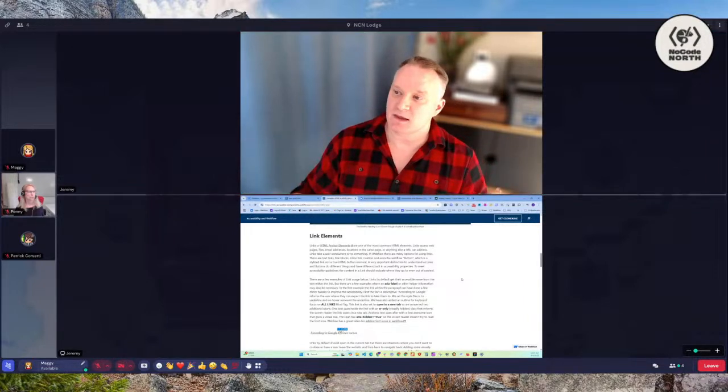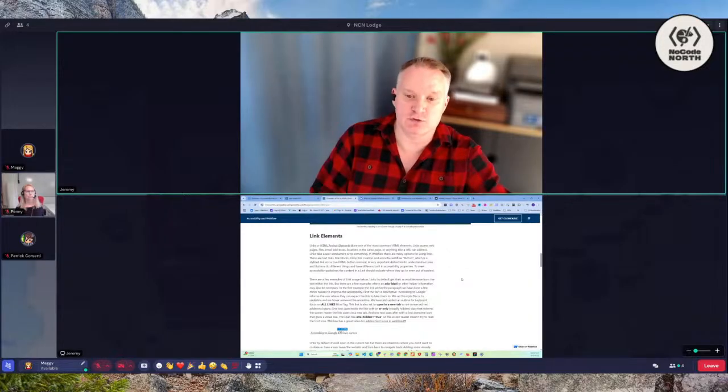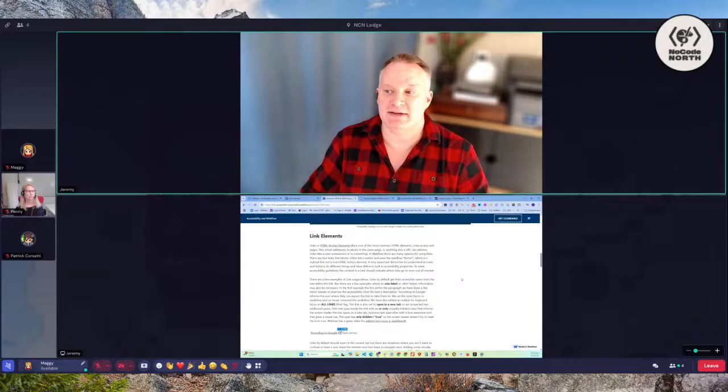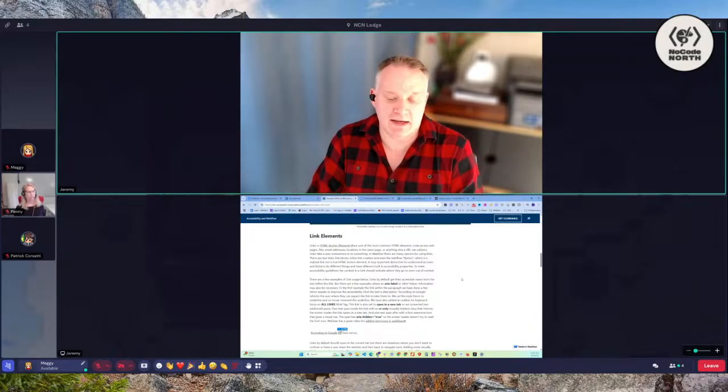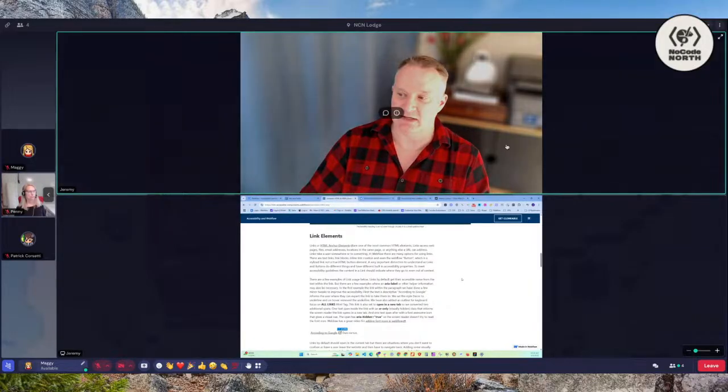And so one of the things that we need to really differentiate is that links do those things and buttons do something on a page. So buttons take an action. We want to be really making the difference between what a link is and what a button is when we're talking about accessibility.